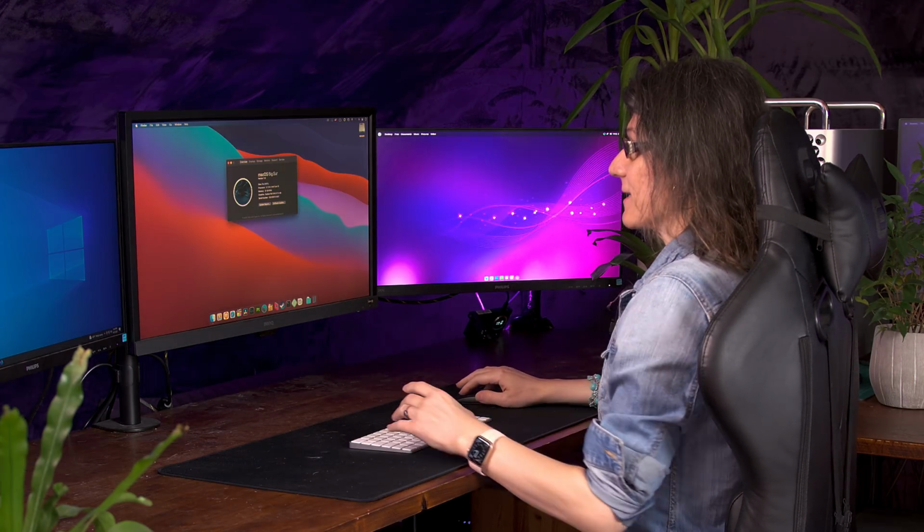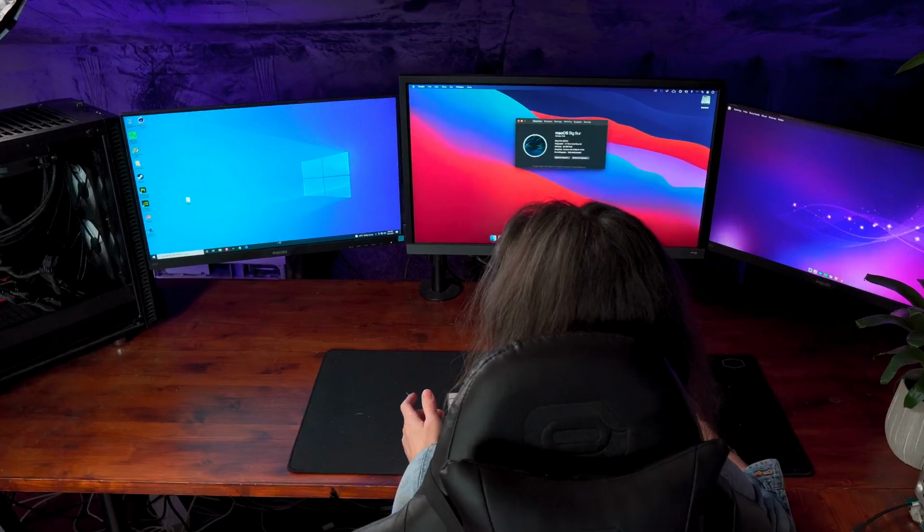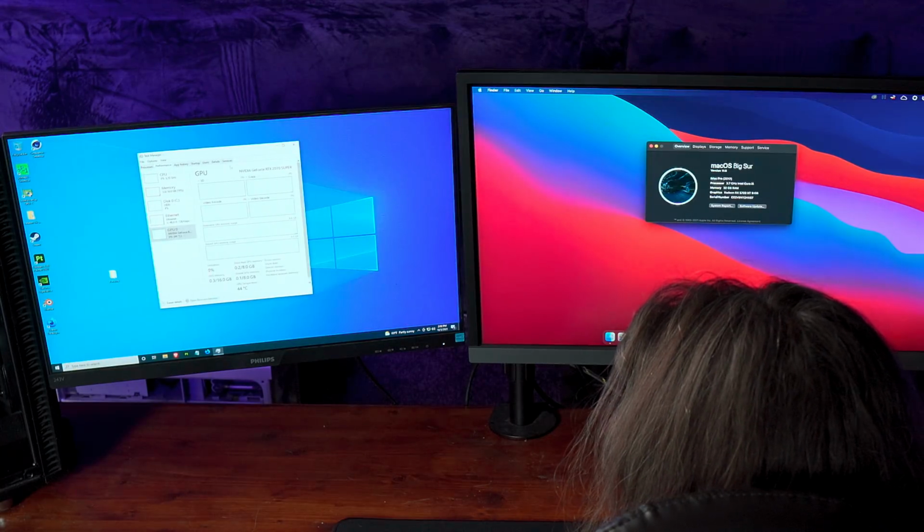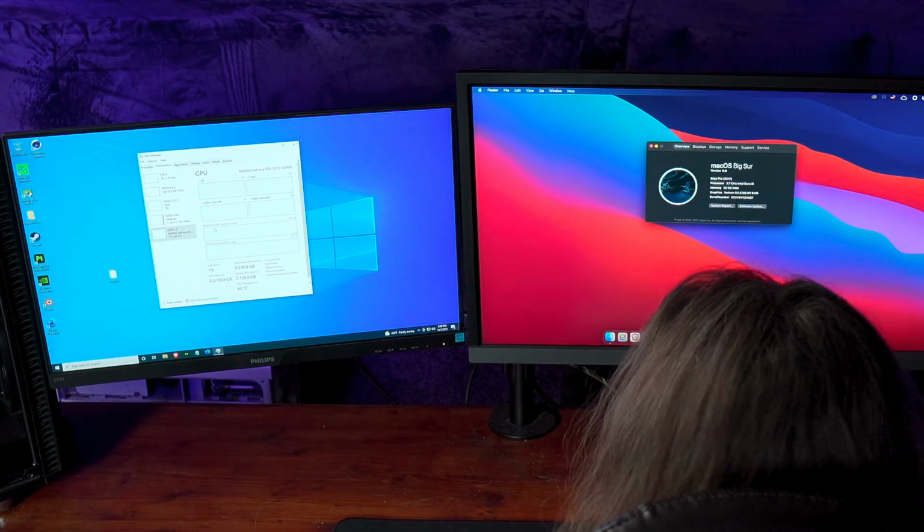So now let's have a look what's going to happen if I move my mouse pointer to the left. What the hell? I'm in Windows. Okay, so let's have a look at Task Manager. Okay, RTX 2070 Super, great.